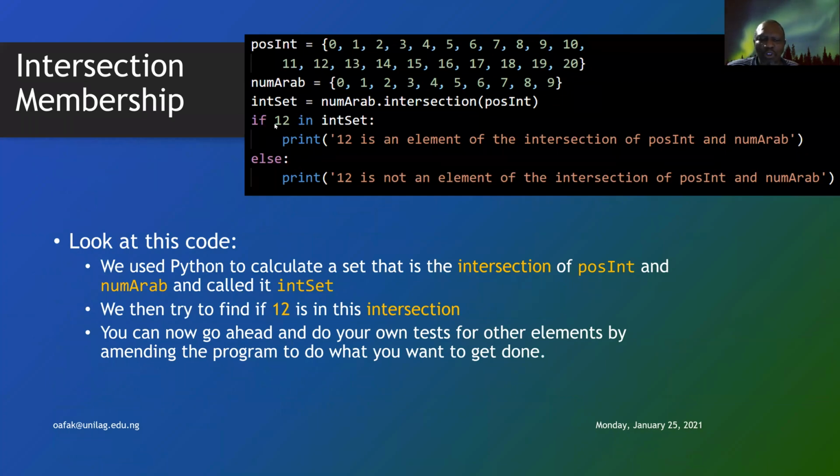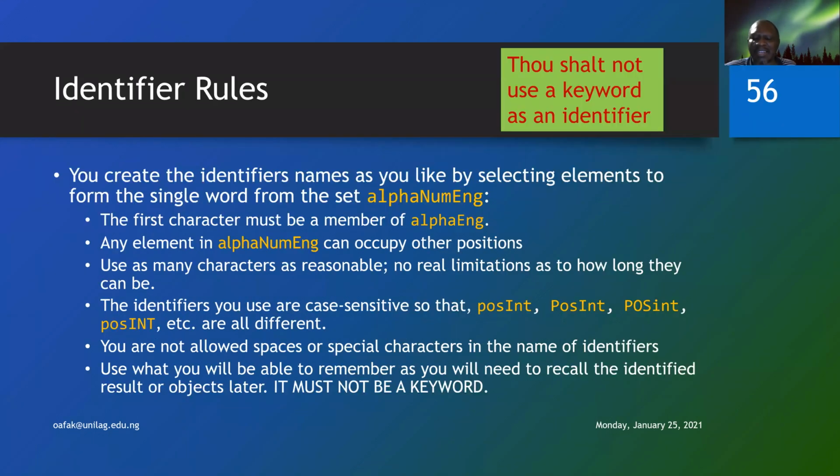We will talk more about keywords, but the number 1 rule on identifiers is that you are not allowed to use a keyword. So that means that you will need to know what keywords are, but we will get to that later on. Now, after you have avoided keywords, what else? So that means that if somebody uses post-int here, you can use a different identifier. It's up to you. You are doing the naming.